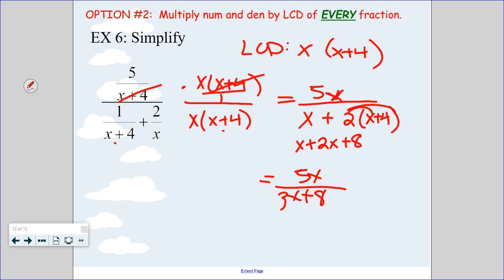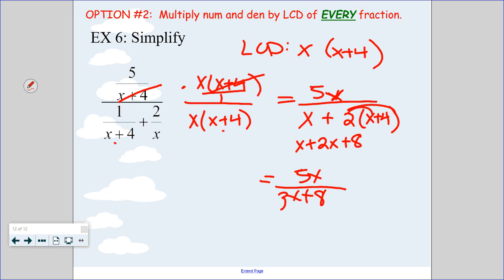Okay. Questions about that? Let's go back through it just to make sure you understand. So we found the least common denominator. Then we multiplied by that in the numerator and the denominator. Okay? So we looked at what would cancel. So something is going to cancel with this least common denominator because the least common denominator contains all of the denominators. Okay? So that cancels and I'm left with just a 5 and an x on the top.